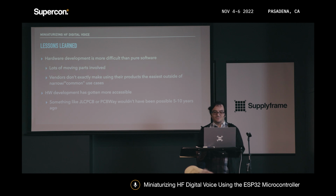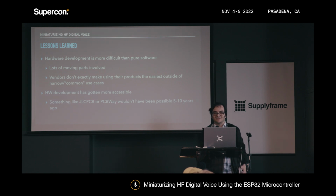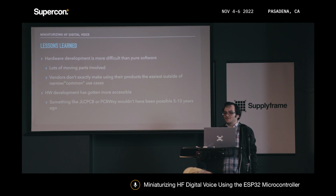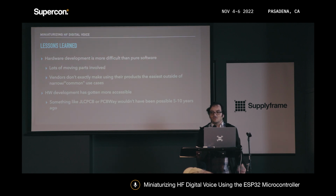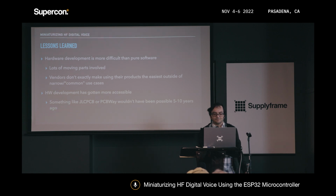So I actually have this right now if you want to see it after, but I learned a few lessons from this experience. Hardware development is definitely more difficult than just working in software, especially if you're like me and don't really have much experience and haven't been formally trained in that sort of thing. But mainly there's a lot of moving parts involved. Whatever you do on the hardware side, you have to make sure you're doing the same thing on the software side. So if you change where a GPIO goes, you have to update the software to have the GPIO that you're using be correct.